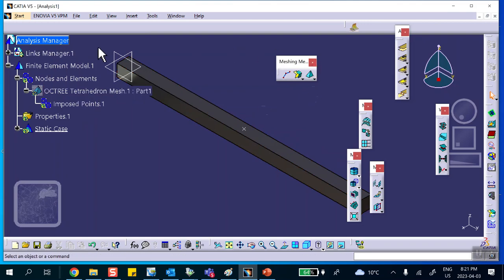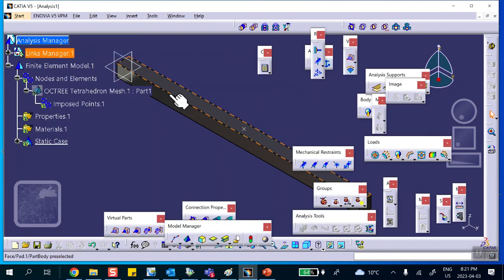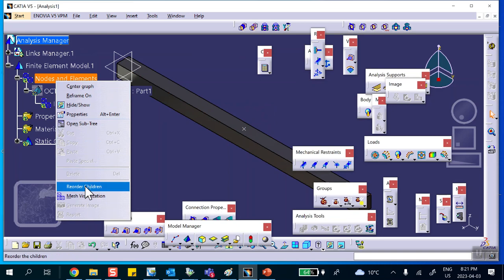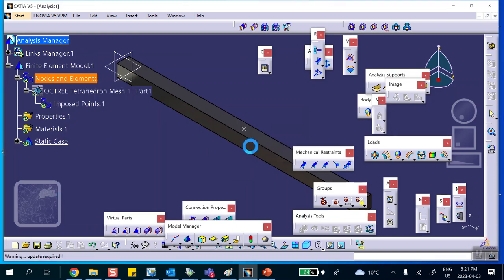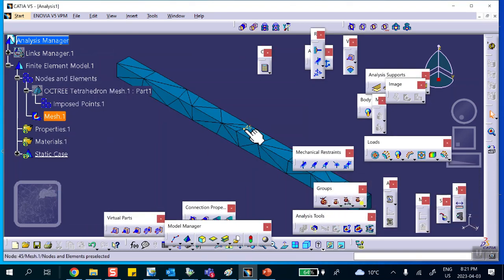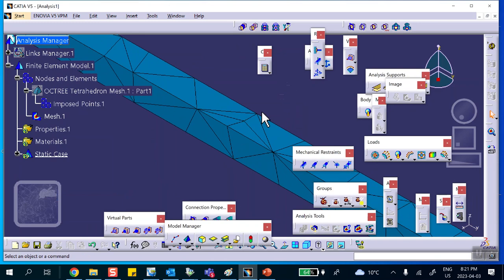If we go back to the generative structure analysis, right there, we can say, show me the mesh. There will be a node right at that location, right there. You see that? There will be a node. This is the same point that I had before.